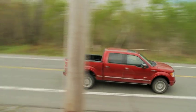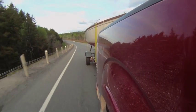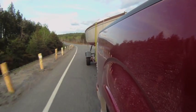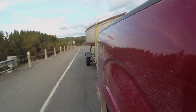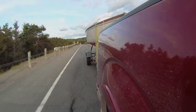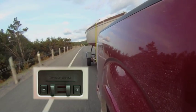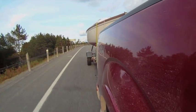Question 6. How does it feel towing a sailboat? Sailboat? What sailboat? The massive low-end torque and 6-speed automatic work to make towing a breeze here. On my watch, the tester pulled about 3,500 pounds of boat and trailer up and over hills effortlessly at 100 kilometers an hour, often without downshifting. Nice powerful brakes too. There's a trailer brake controller built in, and towing capacity peaks at over 11,000 pounds, depending on the model you choose.